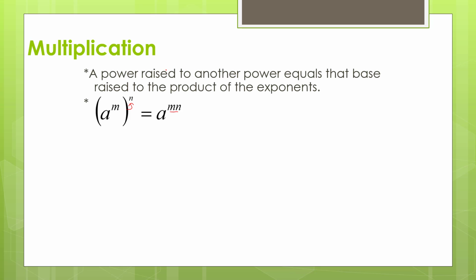Now, the reason why this is the case is because we have a to the m a certain quantity of times. So however many that quantity is, we could then say a to the m times a to the m times a to the m, whatever that quantity is. Now, our rule today will give us a better understanding of why we can multiply those together.